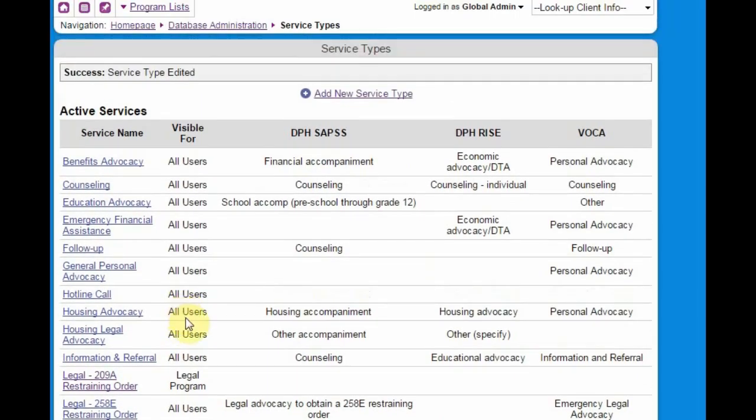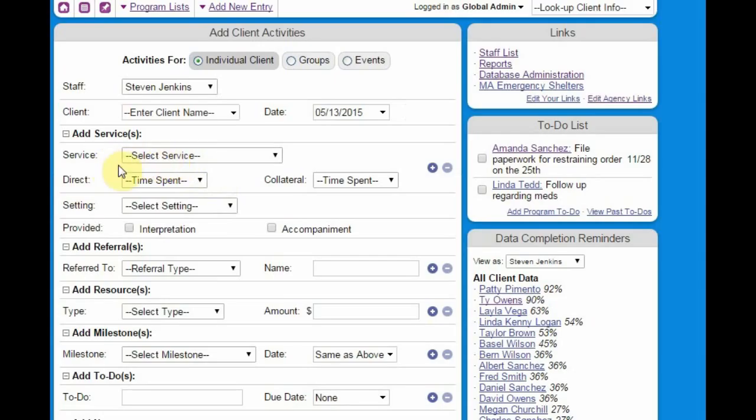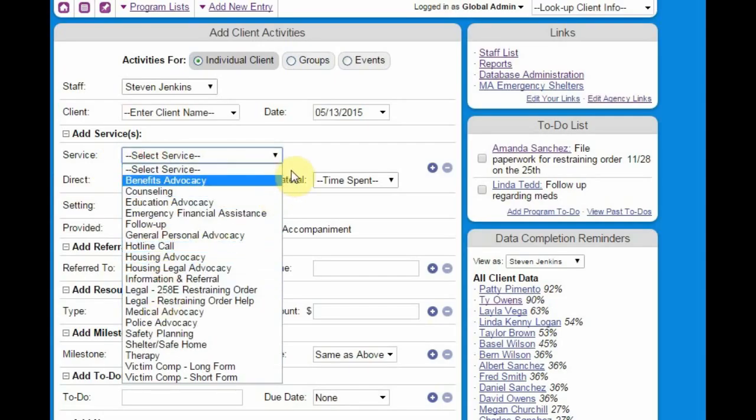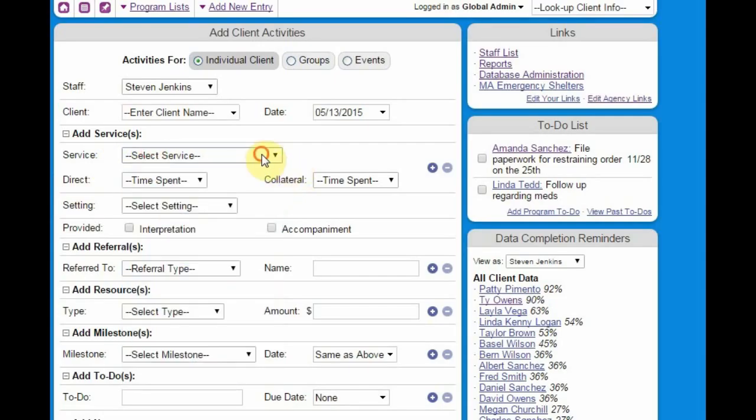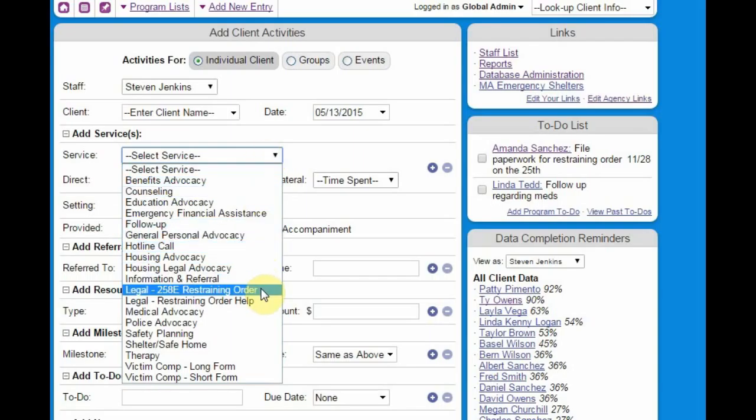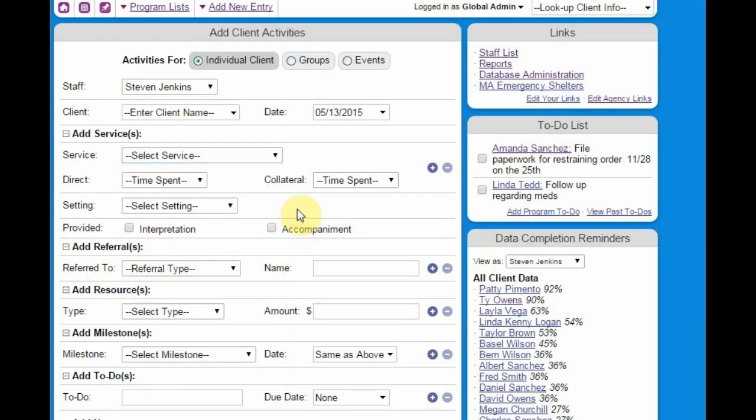So again, I want to stress here that this is only controlling whether these items show up in the list of services here. It does not control whether a service that was added as legal 209A restraining order is visible for an individual user. Those are completely different permission settings that we'll get into later.